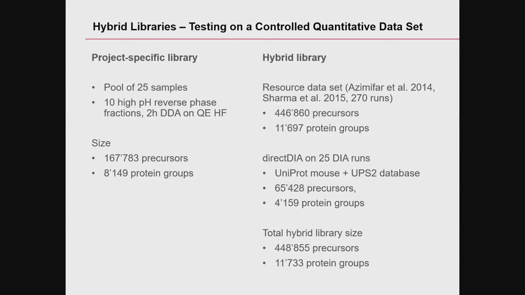And then we also built the hybrid library. So this is now really not using any overhead. We used two data sets from the Matthias Mann lab on mouse, combined the two, built a resource library, and then we did the direct DIA analysis on the DIA data, 25 runs, and we built this combined library here. You can see that in overall size, it's not really a lot bigger. That's also not what you would expect, because our sample prep is probably not so different from the sample prep here. Also, the samples are not so different. So you would not expect a huge gain in terms of coverage here. But what really makes the difference is that most of the iRTs here are really, really precise for our data. That's the biggest difference.